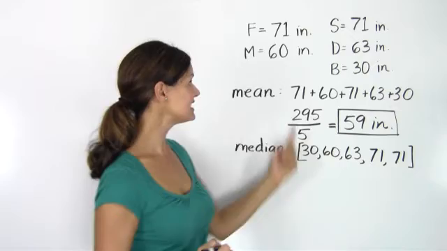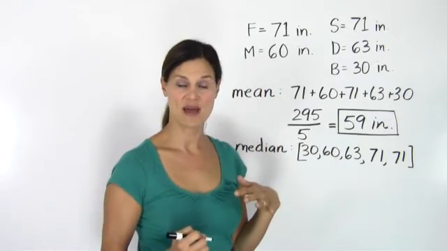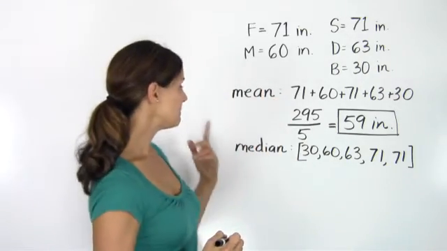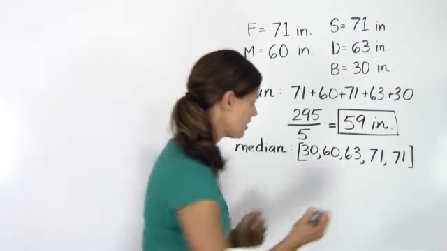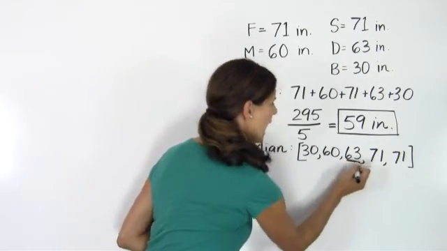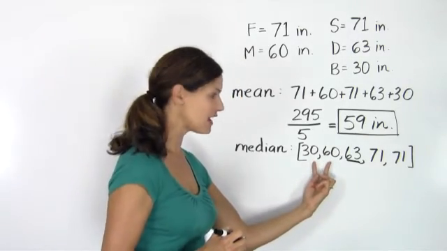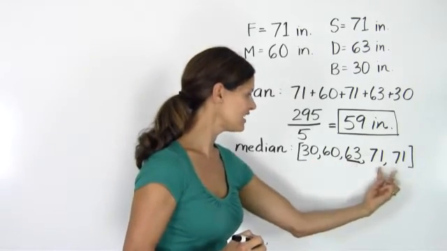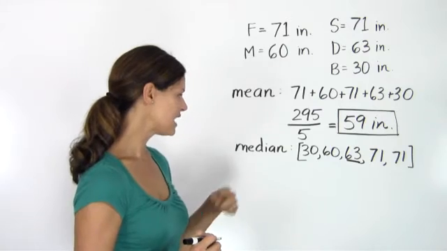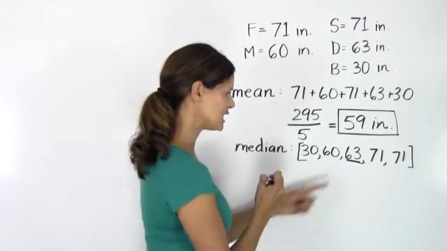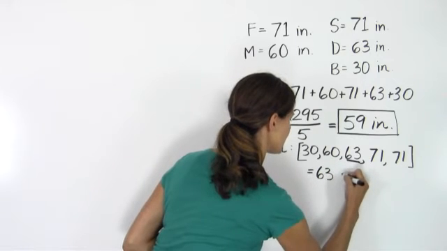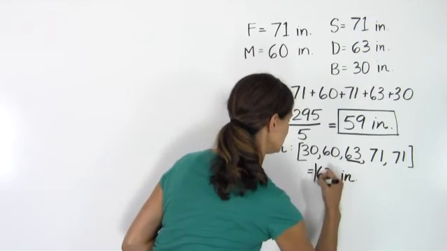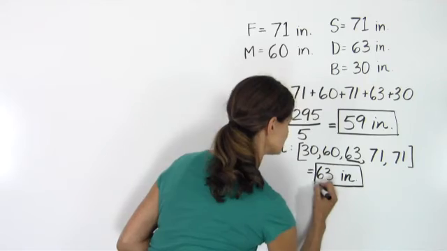And in this case, since we have an odd number, a family of 5, our median, or our middle number, is going to be the third one over, right here in the middle, and we can check and make sure we only have 2 values to the left and 2 values to the right, so that's correct. Our median is 63, and we should say equals 63 inches. We always need to label our answers.